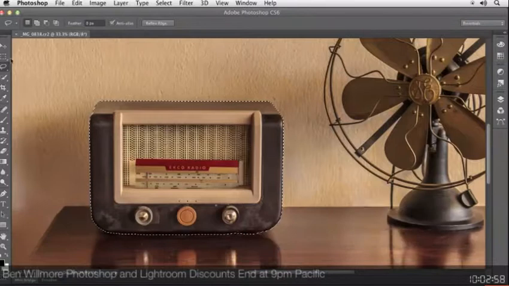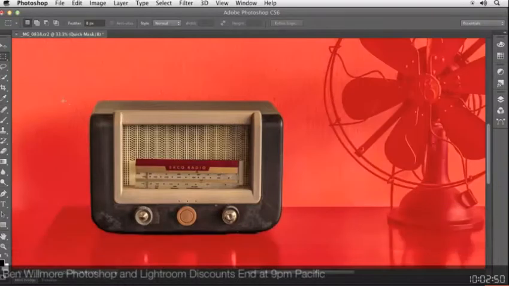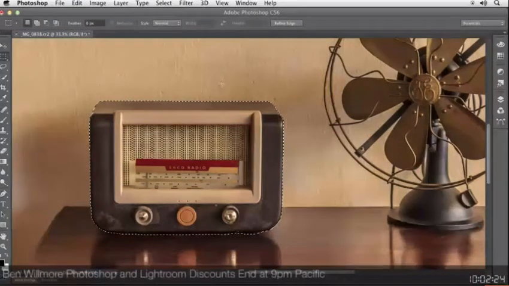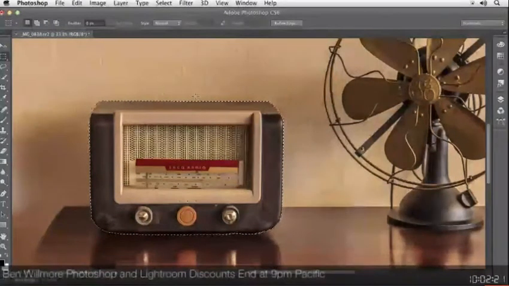All right, so quick mask mode. With quick mask mode, all you do is type the letter Q. Q gets you to quick mask. It's going to transform your selection into a red overlay. If you have a feathered selection where the edge fades out, the edge of this will look blurry. It'll look soft. There are lots of different things that I can do with quick mask mode. All it does is take your selection and transform it into this red overlay. When you're done using it, you hit the letter Q again, and you're out of it, back to a selection. So let's look at a few of the things that we might be able to use.